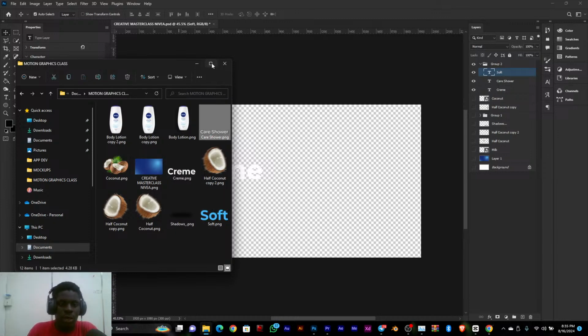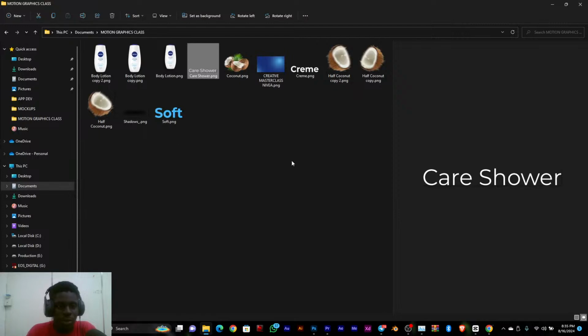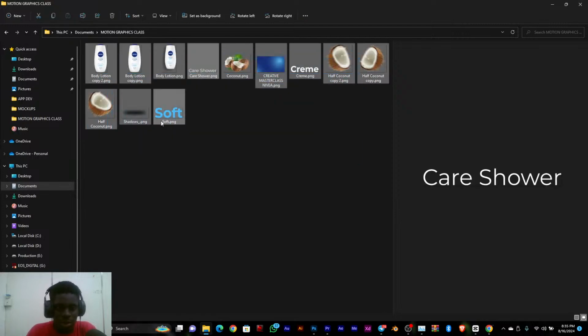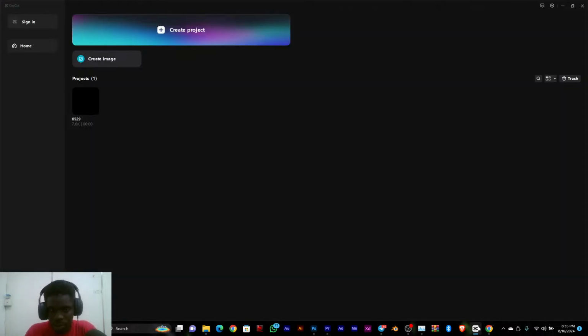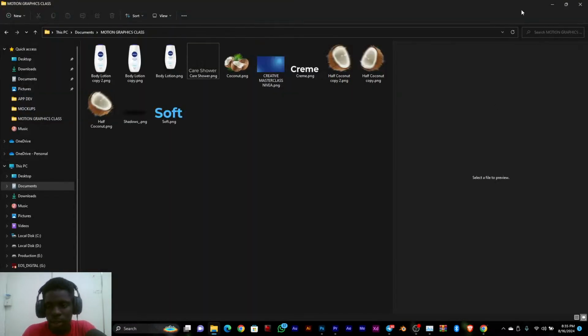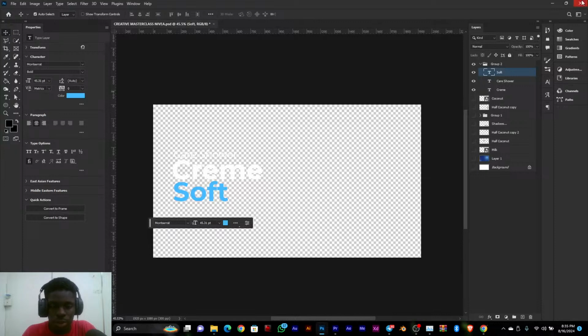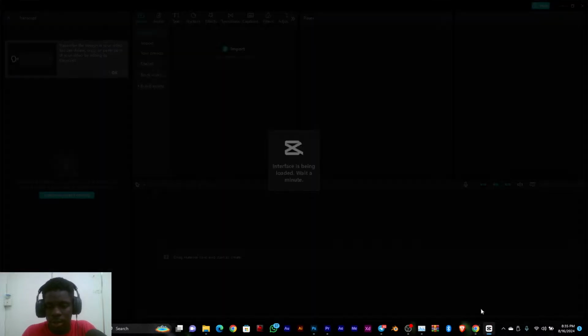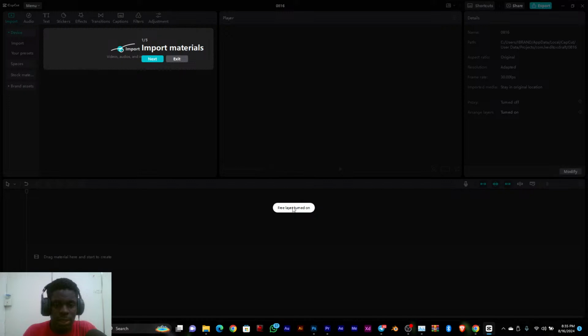Alright, so now we've exported everything we used for the design as separate PNGs. So this is my CapCut on my desktop. I wish I had connected my phone before we started, so that would have been easier to understand, but I'll repeat the process, making a screen recording on my phone. Alright, so I just selected create a new project.